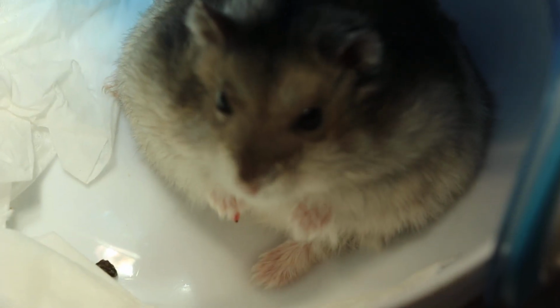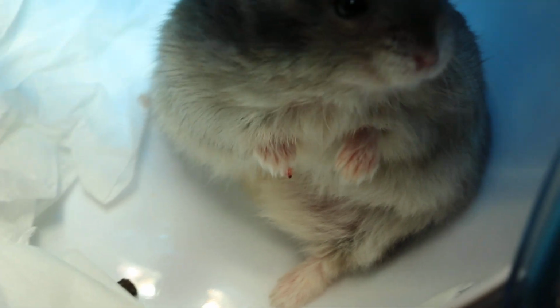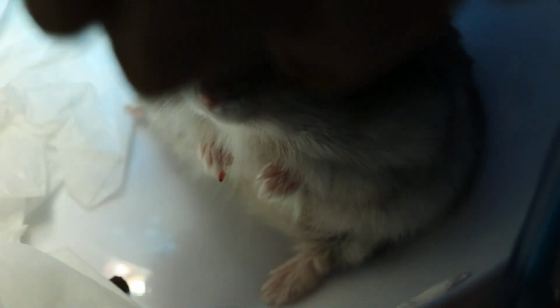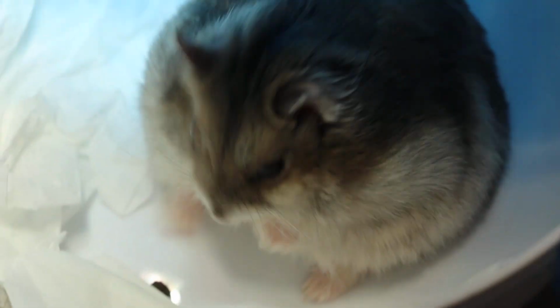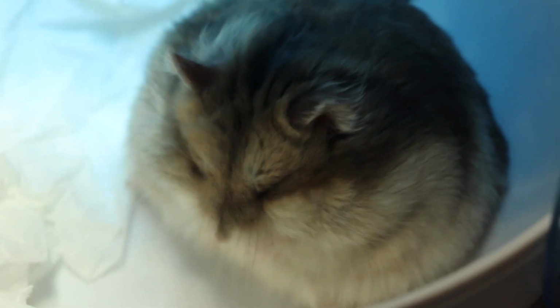Yes. Okay, so this wart actually has to be removed, otherwise it grows bigger and the hamster licks it. So I try not to cut off the digit if possible. Now the best way to do it is electrosurgery. Obviously you cannot just grab the hamster and cut it off. That would be quite painful. So this will be done under isoflurane gas anesthesia.